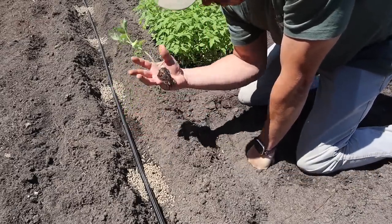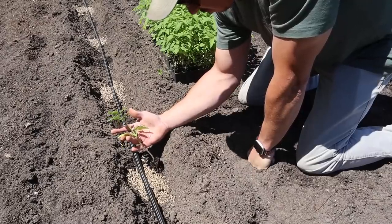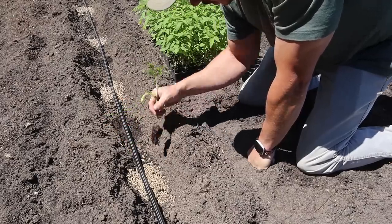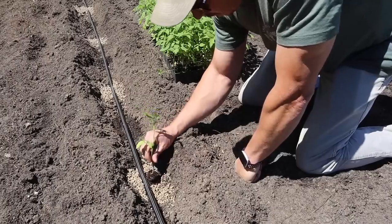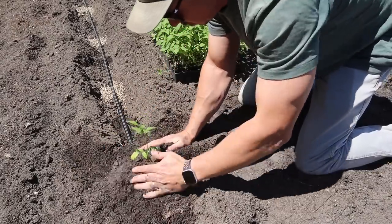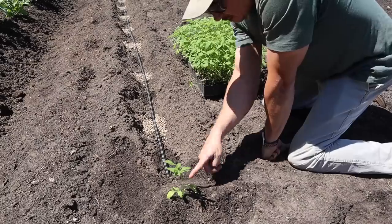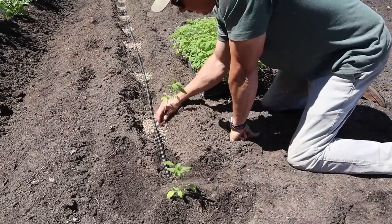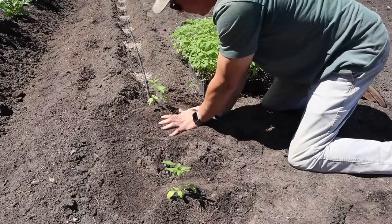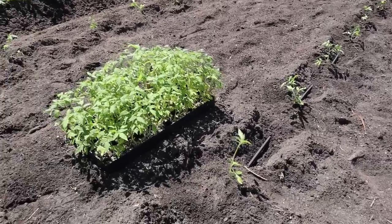We'll start by planting the Red Snapper variety in this first row. With indeterminate tomato plants you can plant them as deep as you want — I've planted them a foot deep or more in the past. With these determinate plants you don't want to plant them too deep, because they're only going to get so tall — if you bury too much of the plant you're going to cover up spots where tomatoes would have formed. We do want to plant them deeper than we would peppers, but not super deep. I'm just going to put this plug right down there by that tape and mound the soil up around it. We don't need to plant them real deep. We got 30 plants in the ground in no time and still have plenty of plants to share.